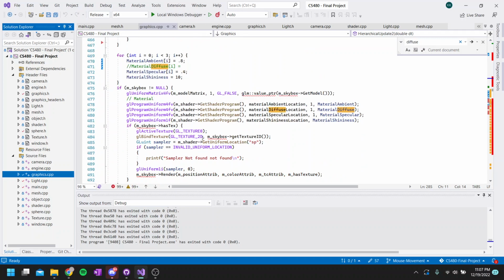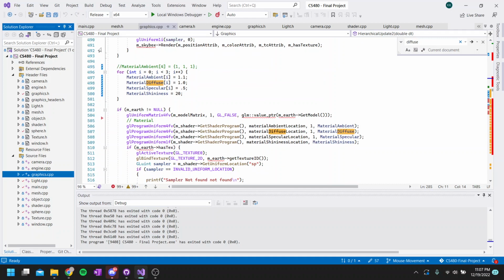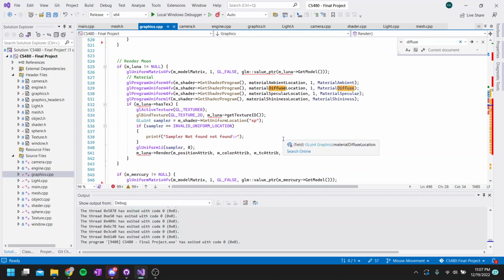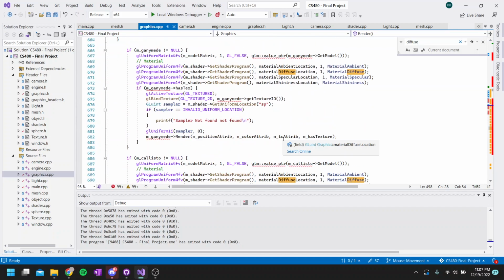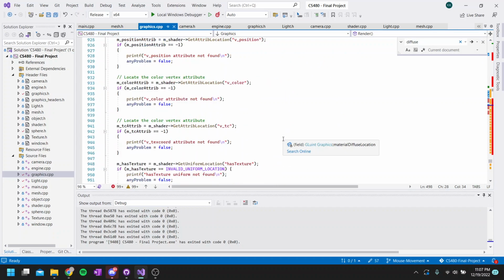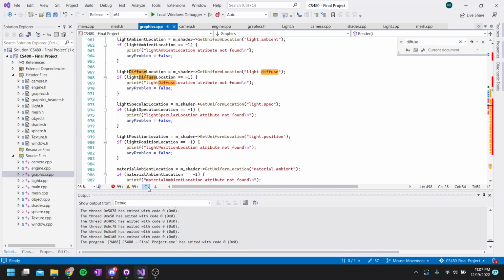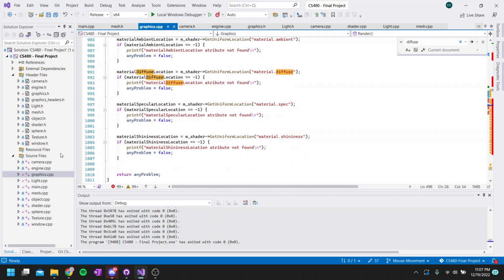Obviously the specular, shininess, ambient, and diffuse values are different for the sun as opposed to the skybox, as opposed to planets. So over here, this is for the skybox. Its material ambient is slightly lower, so the stars won't be as bright. And then over here for Earth, for all the planets, we have the material ambient is 1, because unfortunately our point lighting system is not entirely functional. So right now we're just relying on ambient lighting, but we still think it looks good to get the message across.